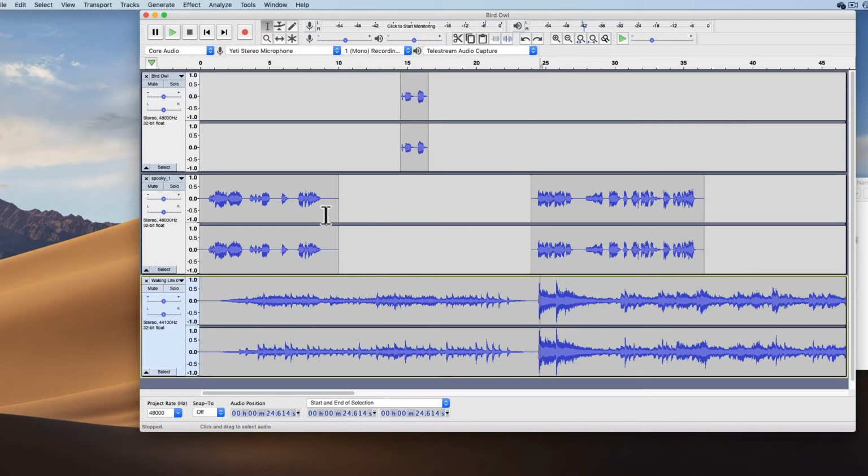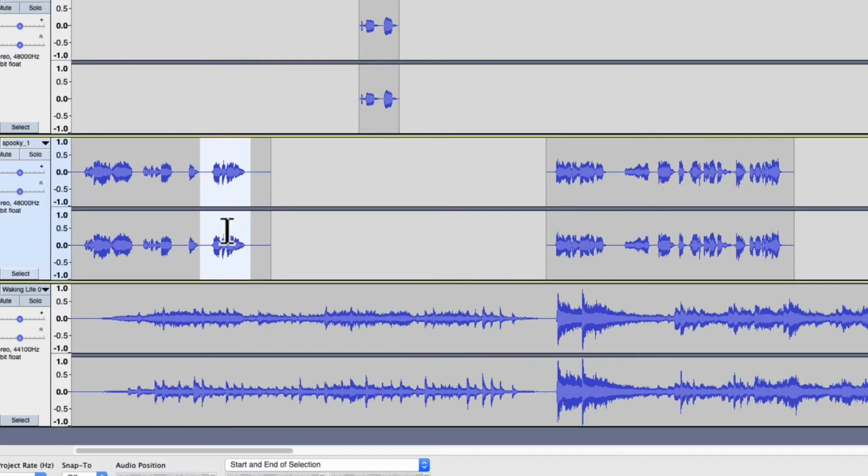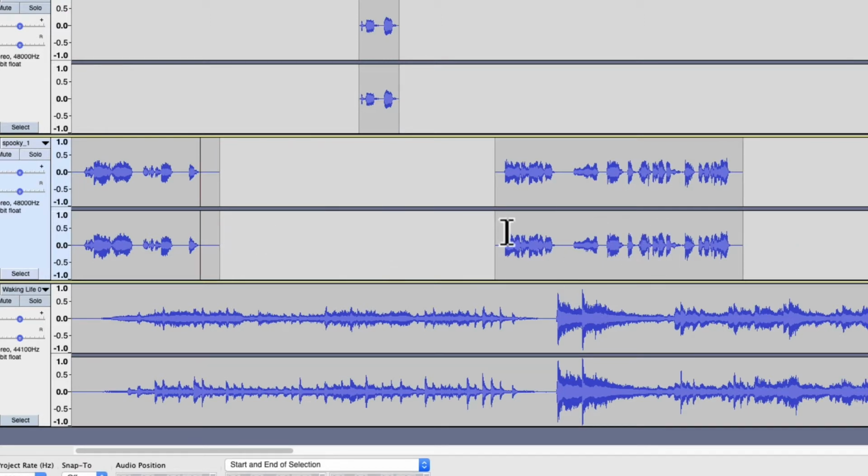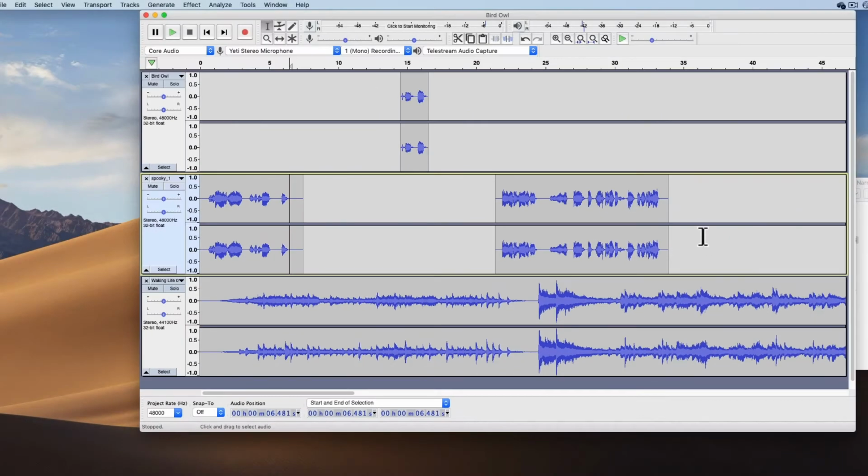But I do want to remove this last couple words here in this file. If I delete here, you'll see the rest now becomes out of sync, right? This moves over here, so these two are still in sync, but this one's off. And this can be a huge issue if you have a giant file and you're trying to time everything out. So for instance, if you're making music or if you're placing things in a specific time frame, you can see that that's going to cause an issue with sync. So this is a major limitation of deleting a selection. So I'm going to undo that.